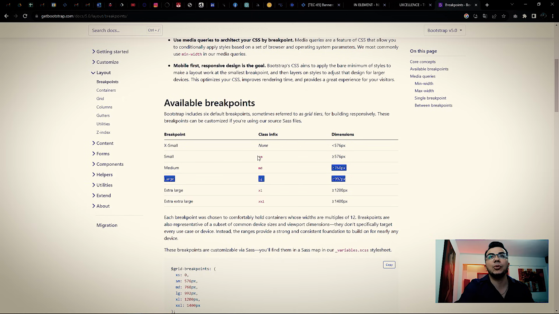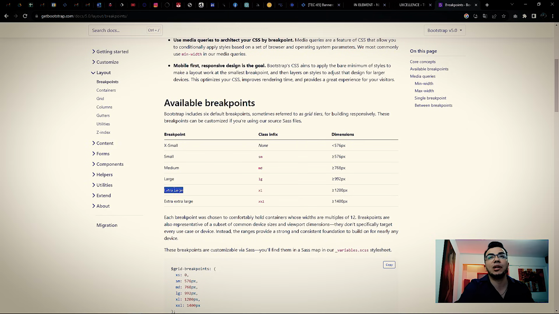Okay, and then we have small, that is for mobile resolution, 576, and everything that happens between these two. Extra small pretty much right now is not in use because most of the mobile devices are really large and big.